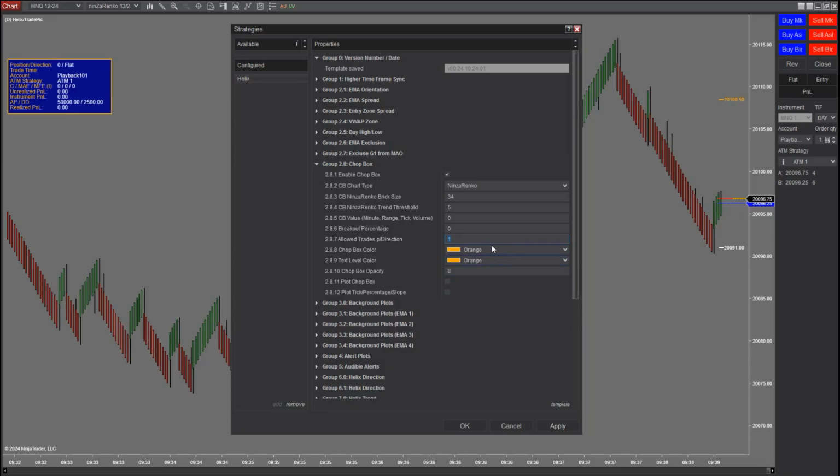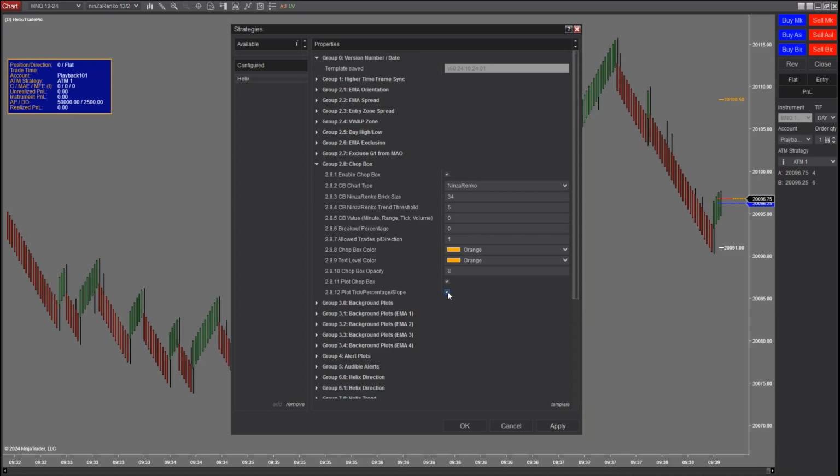I always use construction orange as my color, but obviously you can change that. And for opacity, I have it very faint if I am going to plot it. Right now I'm going to plot it so you can see it, but I have it very faint because I don't want it very powerful. If you want to see some numbers behind the scenes that make it up, you could turn that on, but it gets way too busy.